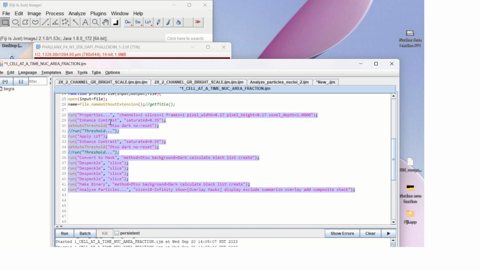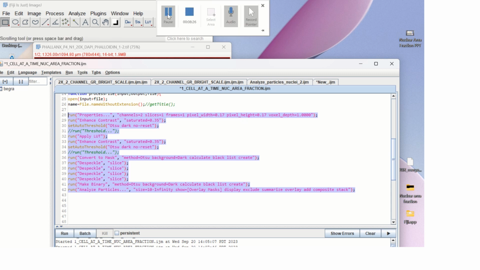So here we're running the properties and we're basically scaling the image. So we have 0.17 microns per pixel. And that's how we're able to get quantifiable data from these images.